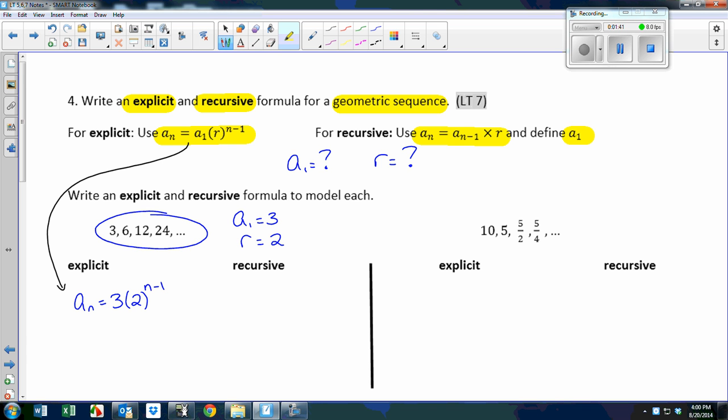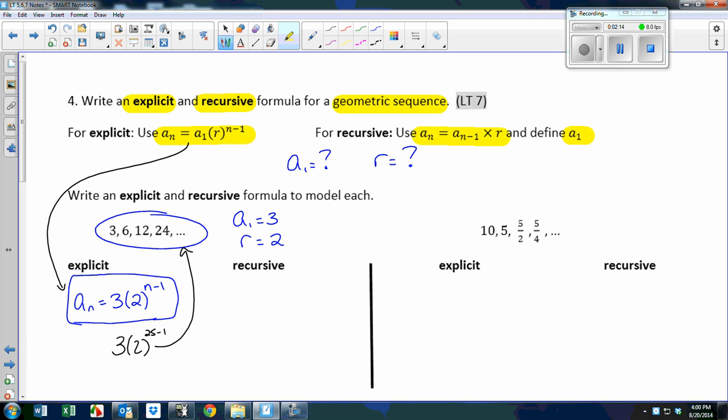There's going to be a temptation to maybe multiply that 3 times 2 and make 6, but then you'd be multiplying before taking care of an exponent, and that would violate the order of operations. So there's really nothing you can do algebraically here to simplify this. So that's your explicit rule. What's it good for? Again, there's several other uses, but one is if I ask you to find the 25th term of this sequence, you just take 3 times 2 to the 25 minus 1. You've already got a formula there that's specific for that pattern.